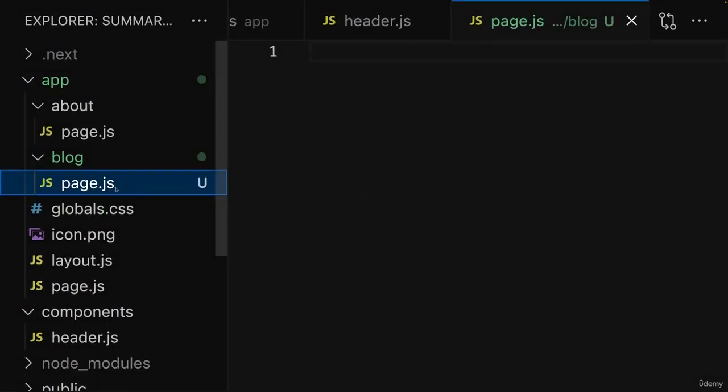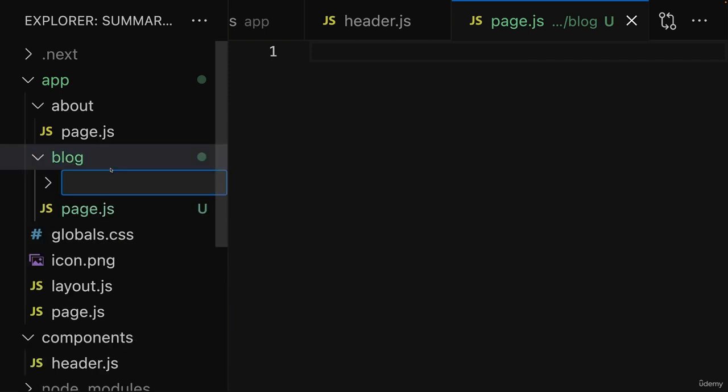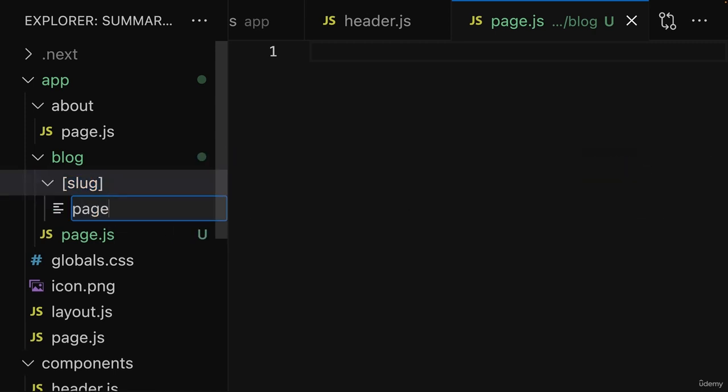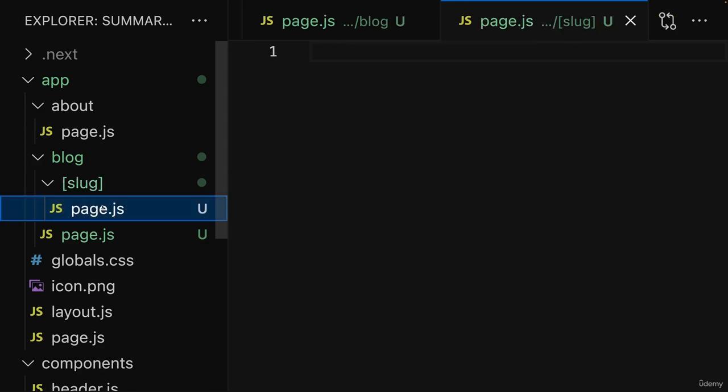And in Next.js, we can create such a dynamic route by adding a nested folder where we use square brackets. This is a special syntax supported by Next.js, where you then put any placeholder, any identifier of your choice between those square brackets. For example, slug or whatever you want. And this placeholder will become important later. Then we again need a page.js file because, of course, we want to render some content. And if you want to build a new page that should be visitable, you need a page.js file.